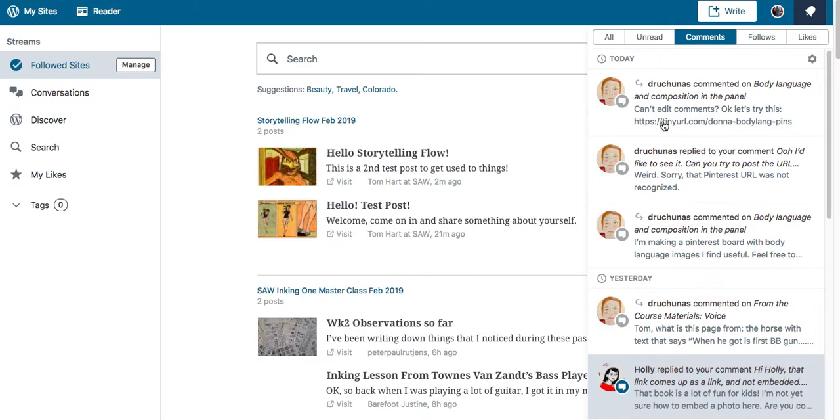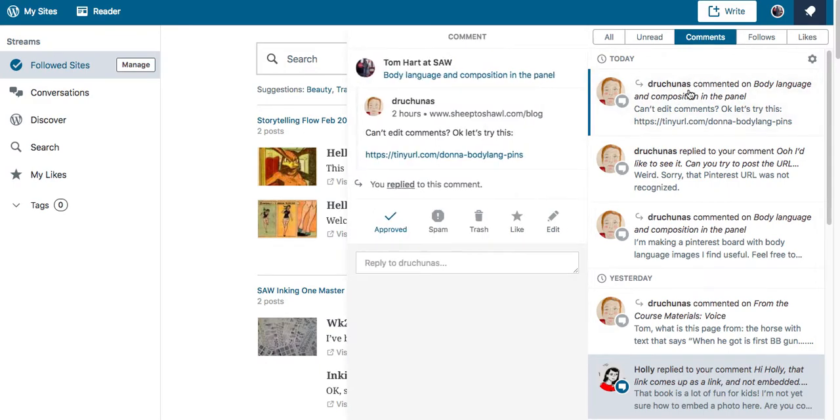The one thing that is worth knowing about in comments is that if you click on a comment, it'll open up to your left, or maybe in a new window on the phone or on mobile, and you can actually comment on a comment there. And I've commented there.